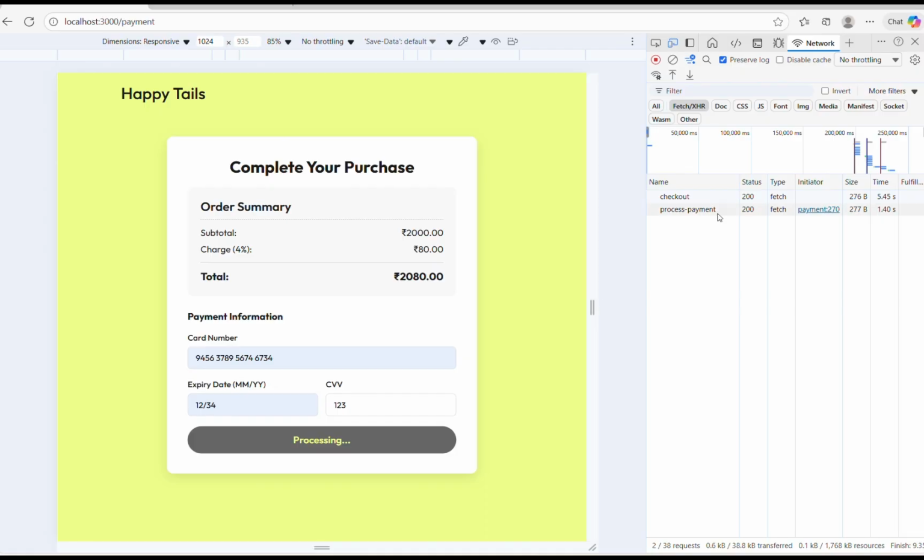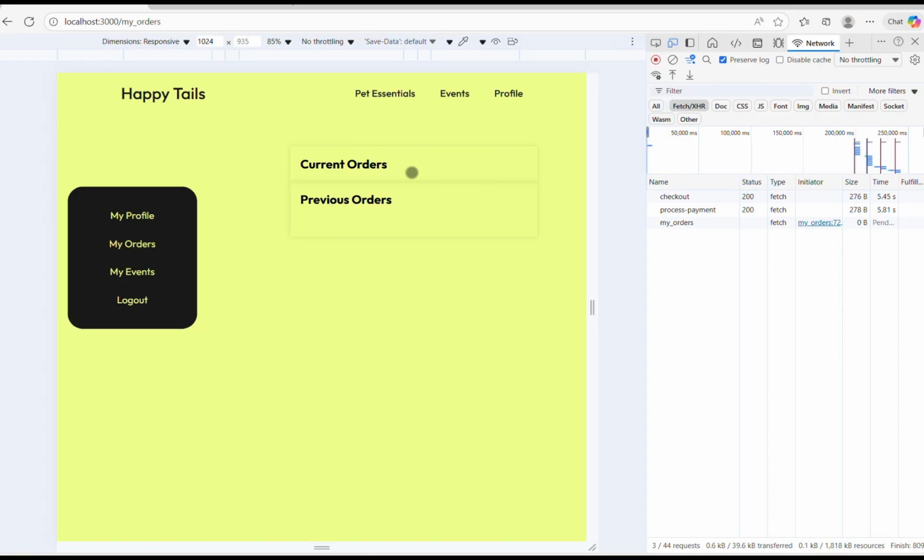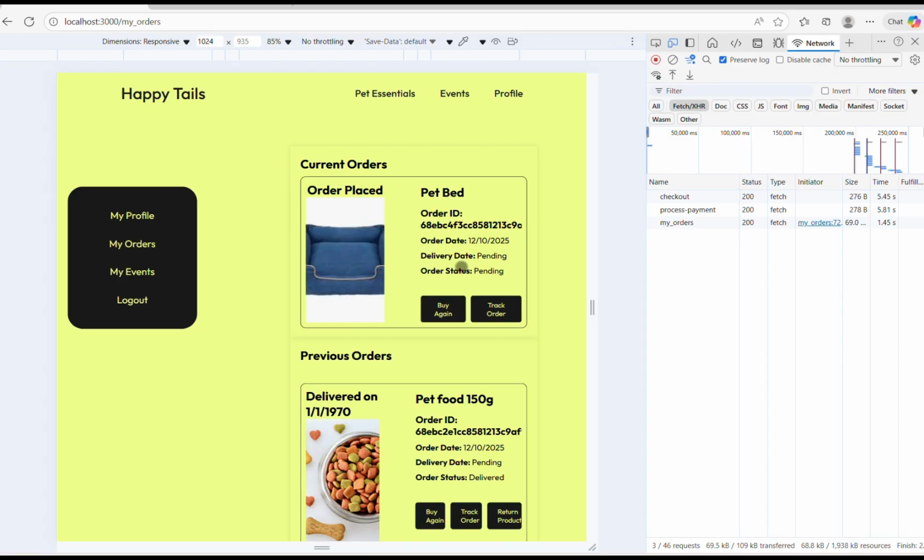And another fetch function is used to process the payment. Then it renders in the my orders by using another fetch function.